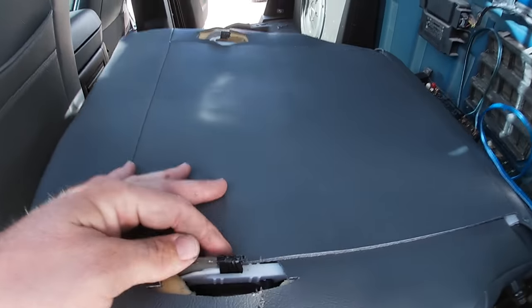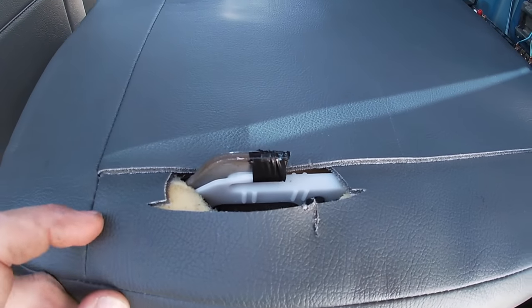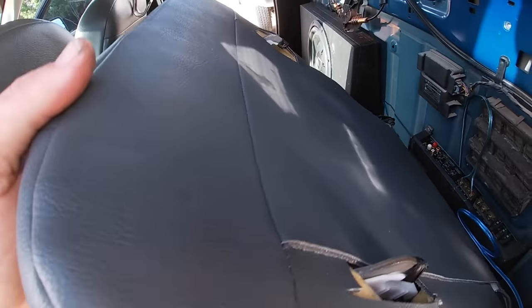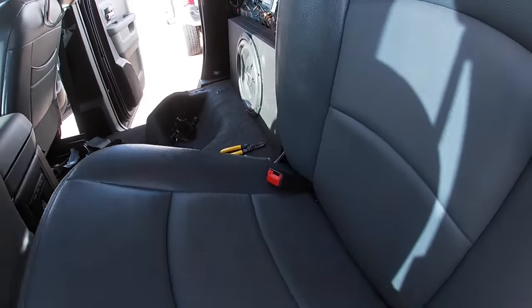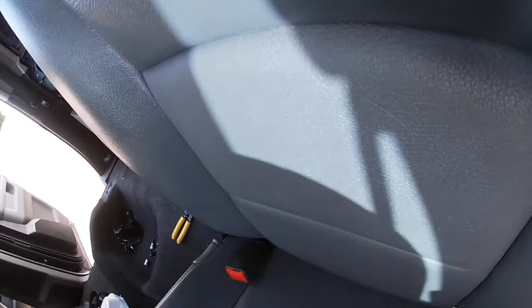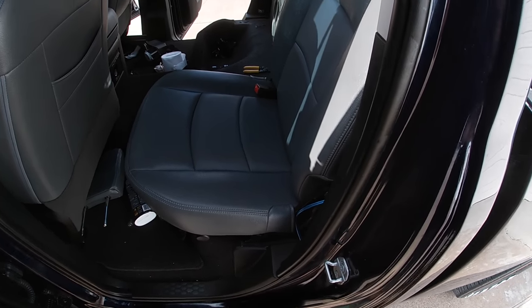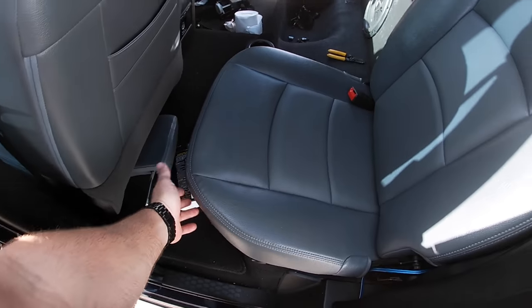And what I've done is I've cut these hooks down. You can tell I kind of got into the seat a little bit, but I cut them with a grinder. And what ends up happening is, now you can't latch the seat, but what you do is you pick it up about halfway at a 45 degree angle and push it down. There we go. I'm sorry, it took two hands to do it. You can do it with one hand, but it's kind of hard when you're holding the camera, you know? But yeah, so that's how it goes.